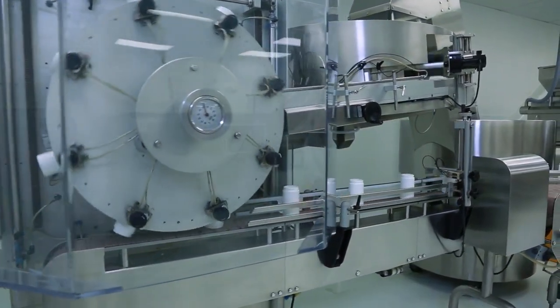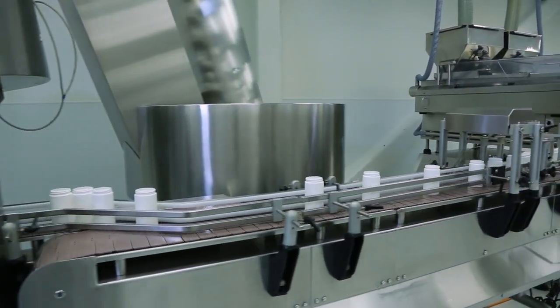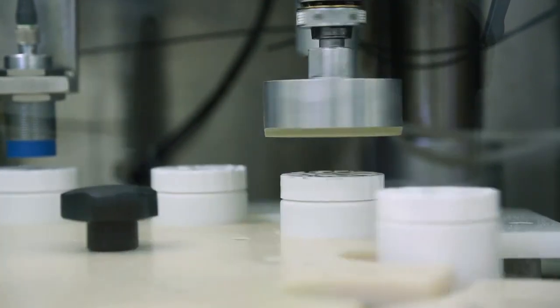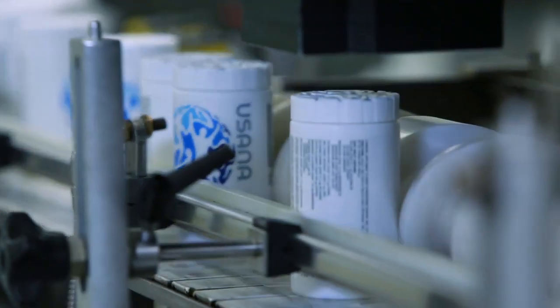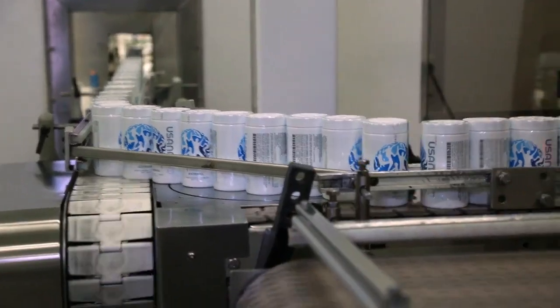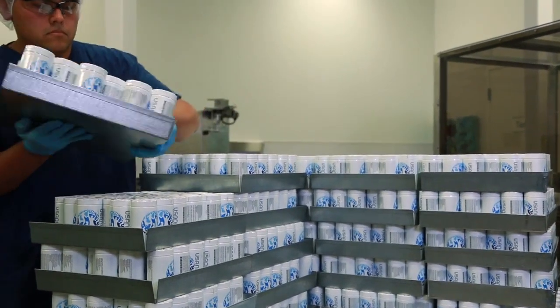On line two, the machinery is different but the process is the same. Each bottle follows a designated route where technicians and sensors catch problems before they happen. Bottles are filled by carefully controlled tablet counters. Cappers apply just the right amount of force to close the bottle. A sensor on the machine checks each bottle to make sure the cap was properly applied. After the labeling station, a special sensor verifies proper label application. Tamper-evident sleeves are then dropped over the bottle, and a set of sensors ensures that each bottle has a sleeve. The bottles enter a heat tunnel where the sleeves are sealed on. After each bottle is sealed inside and out, they're bundled and prepped to be shipped. Each week, USANA fills about 275,000 bottles.